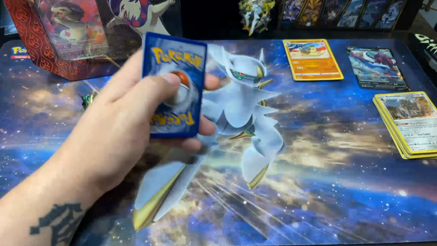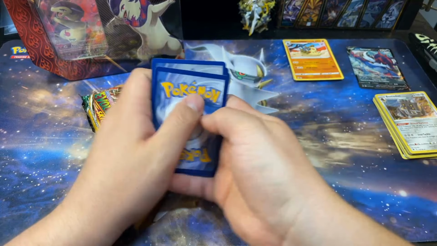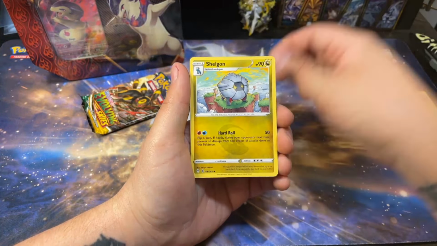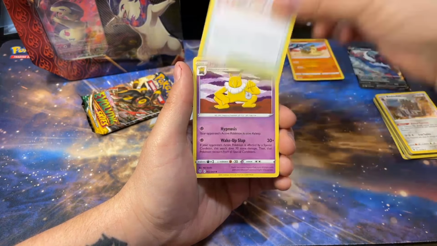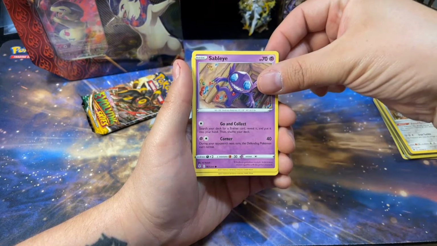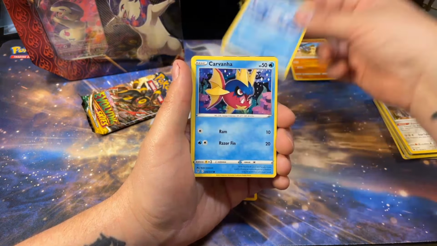I want to pull so many hits from Evolving Skies. Evolving Skies wants nothing to do with that. I'll tell you that right now. It's not a big fan of the plan that I just laid out for you guys. But Evolving Skies is a good set. It's so much fun to open. I enjoy it quite a bit. Very good Sword and Shield set.